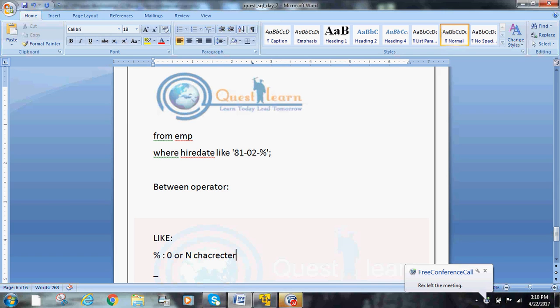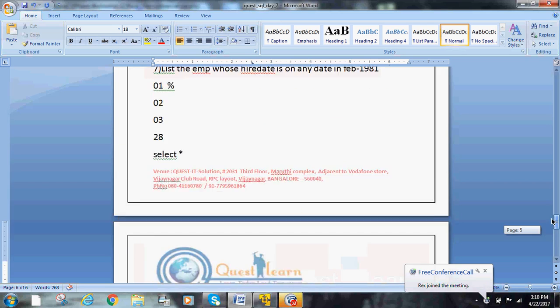Sir, in the date, if year is not given and asked to find by month, then you can do it like this. Okay, what is not given? In the date if year is not given. What is the meaning if year is not given?